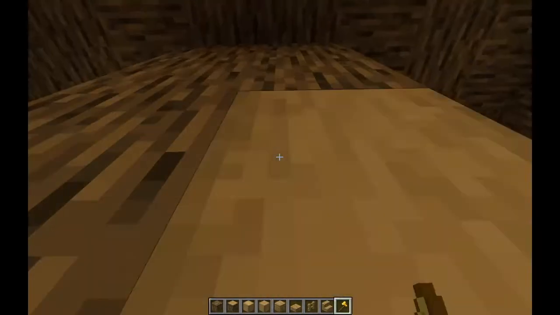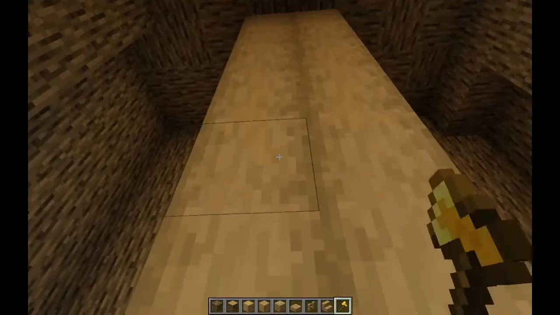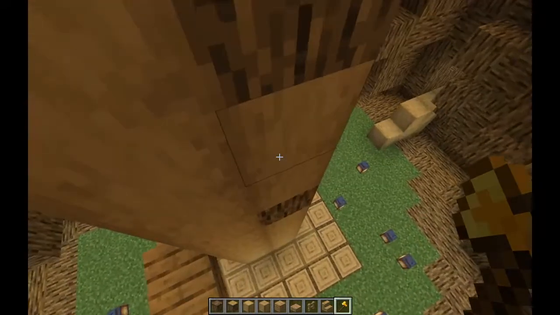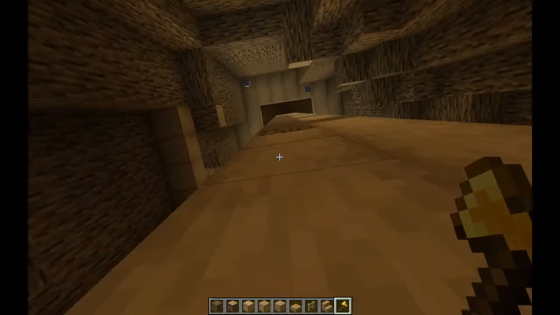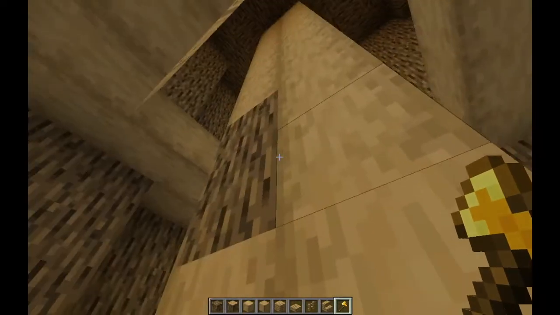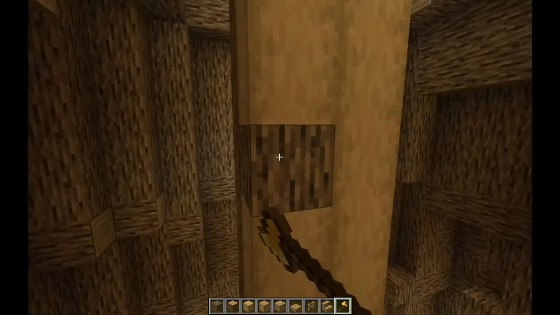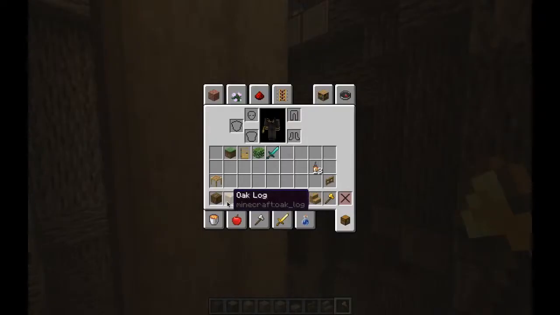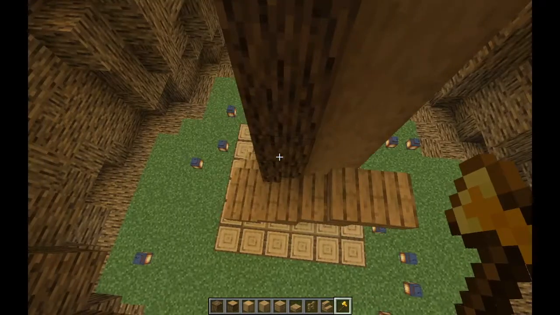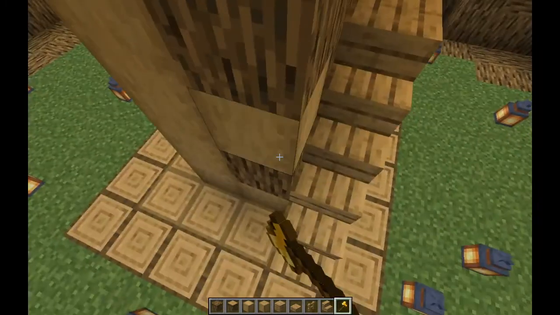What I'm going to do is make all the inside strip blocks, because it's like the inside of the tree. The inside is going to have all stripped wood. The logs are like the bark, and this is the inside of the tree. That's what I'm going for. Boom.